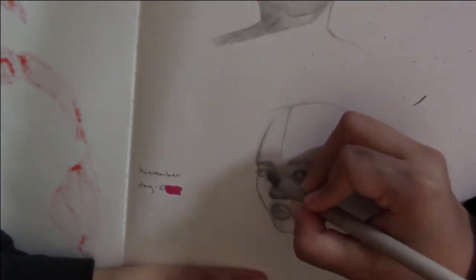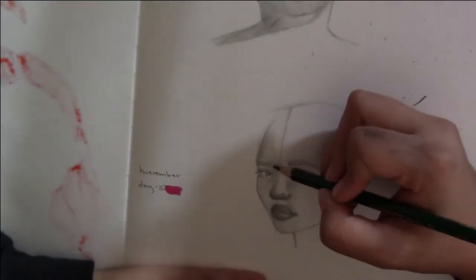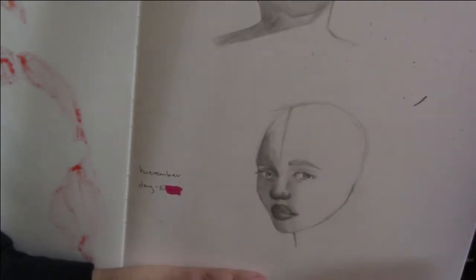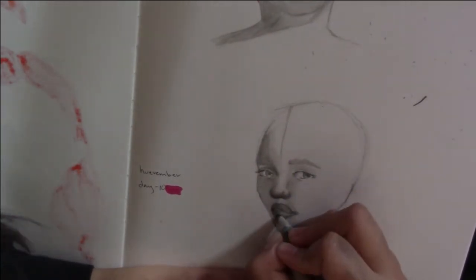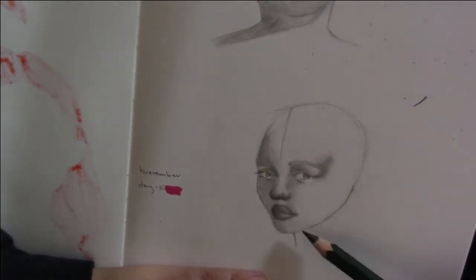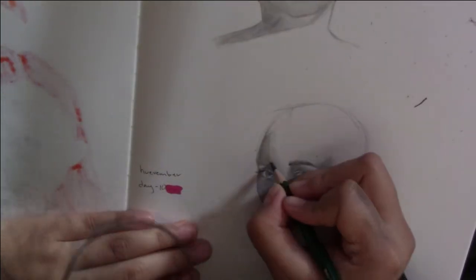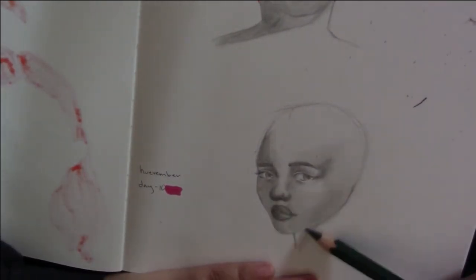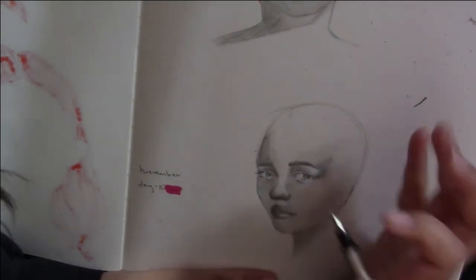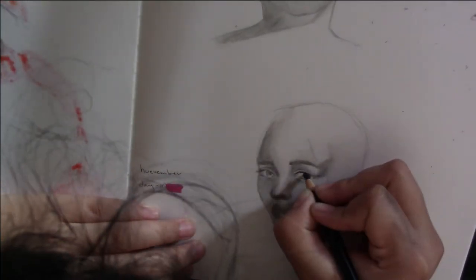For the second drawing, I completely hate it. The reason I hate it is the woman I drew has a really dark, rich skin tone. With the shading, I was too scared to go too dark and then completely lose everything. But once I was done, I felt like I hadn't gone dark enough — she was missing so much. The hairstyle I gave was from some model who had a high-top haircut, and I feel like the face and the hair just don't match as they do in the reference photo. I really should have just pushed myself to commit to going a lot darker.